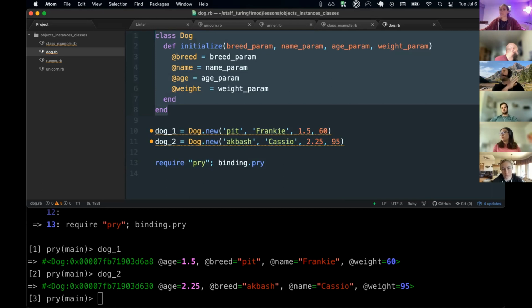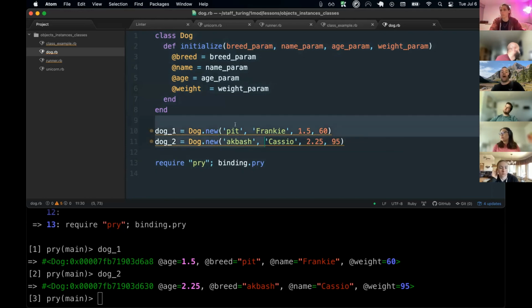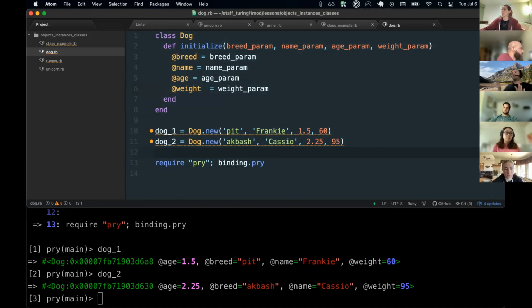If you want to use the runner example and do it all in the runner, that's fine. Or you can do it the same way I'm doing it here, where I've combined the two, so you don't need to require anything, because within this file we already have access to the dog class. That's all I want you to do. I think we'll take 8 minutes on this and then we'll come back together. So plan on coming back at 34. You're in these breakout rooms so that you can talk, but I want everyone typing on their own machine.